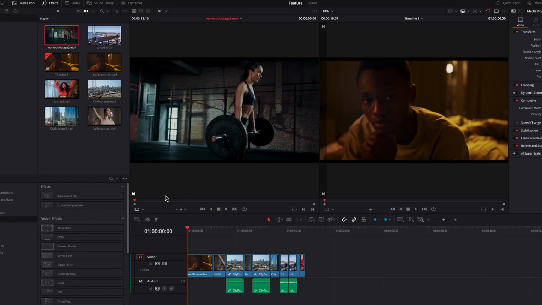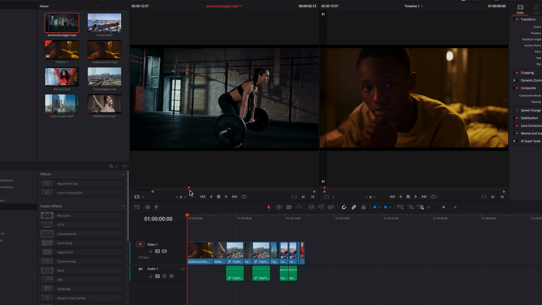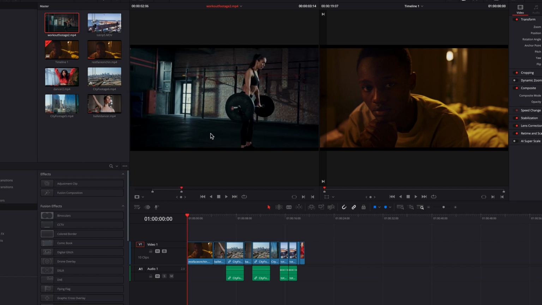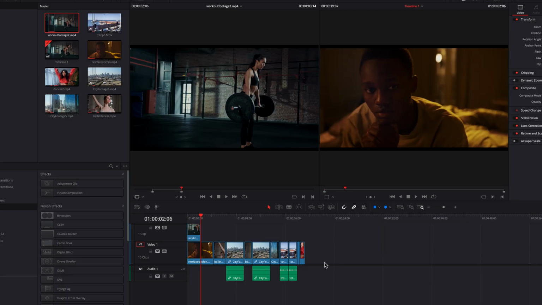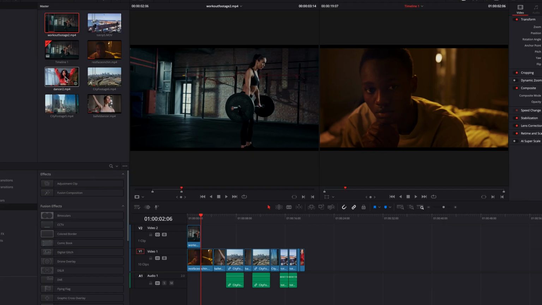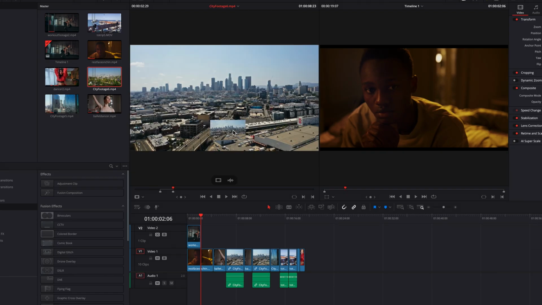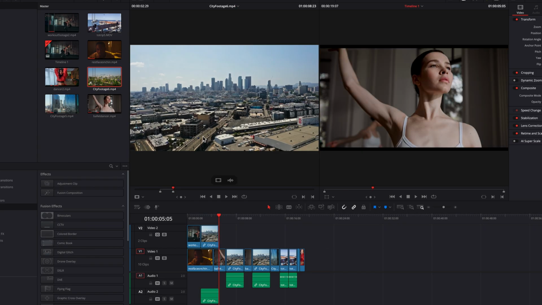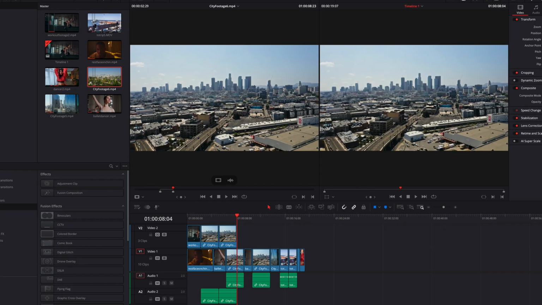And lastly, because it remembers your last edit and will make that the default, let's say right now we want to perform a different edit. Let's say we want to do Place on Top. So let's place it on top of this option here. Now, as you can see, this edit will get performed. And going forward, this is going to become the default. All you need to do is simply drag this clip over, reveal this menu, and then quickly drop it. This will perform the Place on Top edit going forward.